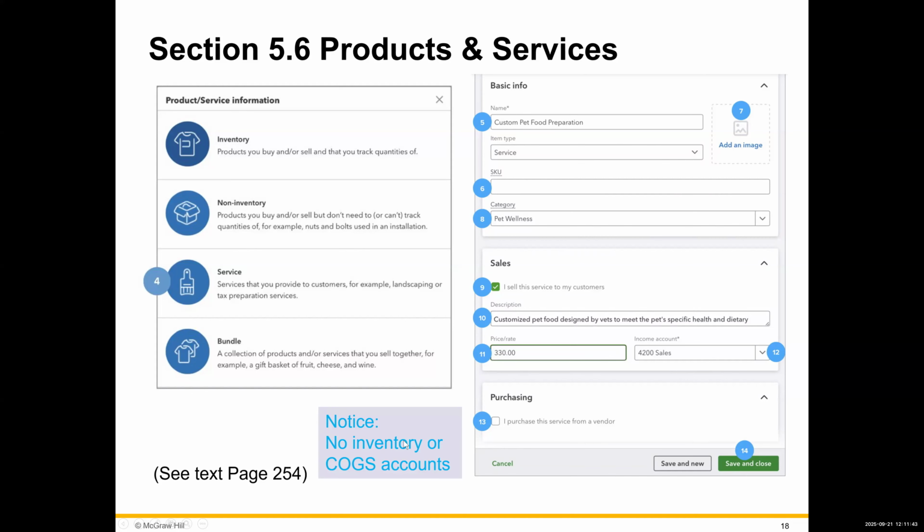We buy inventory, it comes in, and when we sell inventory, the inventory goes out and it becomes cost of goods sold expense, right? So you don't have to worry about that yet, but that's what's going to happen. Just know that right now that you have a service item, you don't have inventory or cost of goods sold account. You just simply have your sales account, your revenue account, and the rate. Okay.